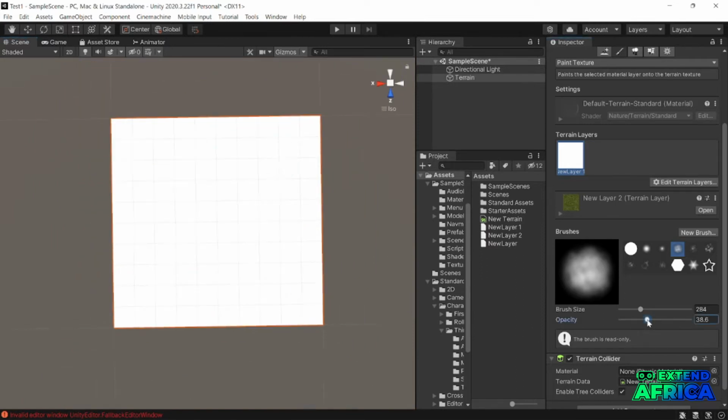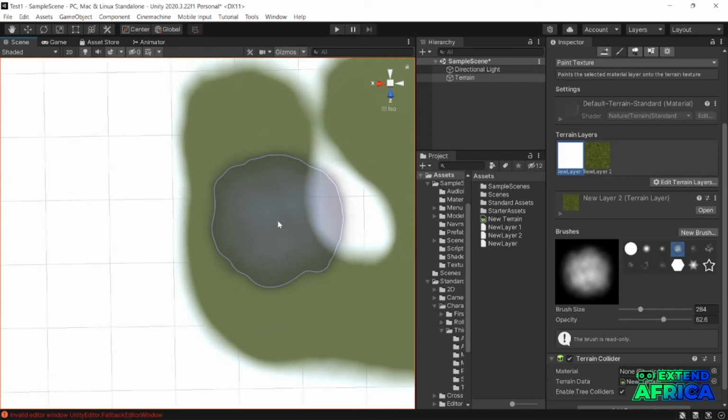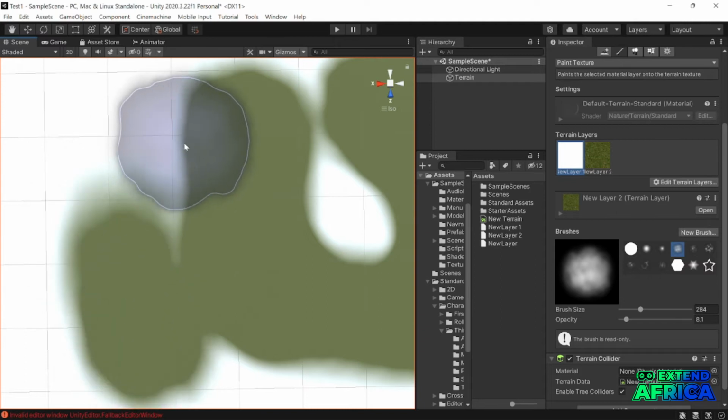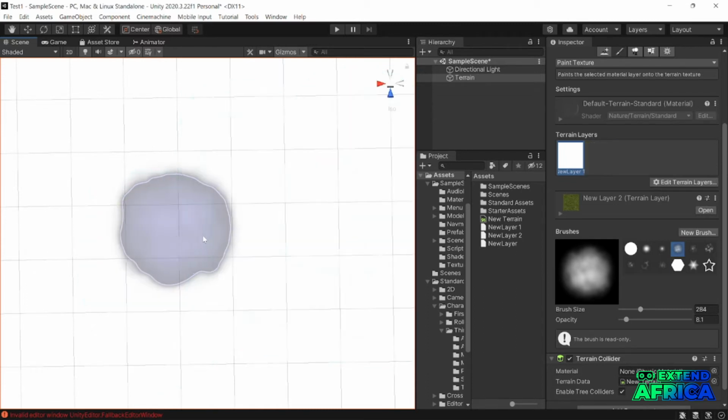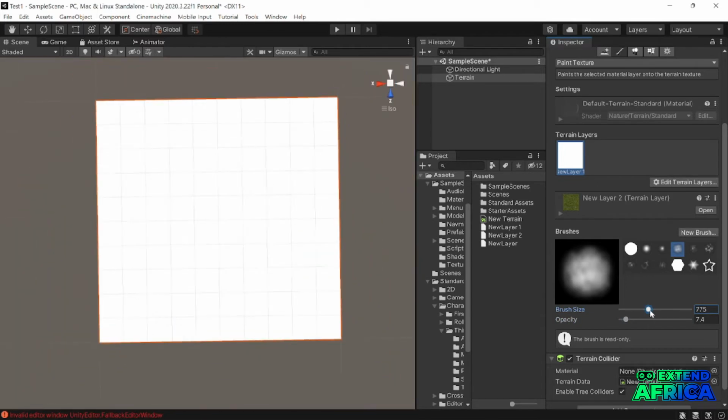But when you take the opacity high, let's just say to 60, you see it becomes higher. Let's reduce it. If you look at this and you look at this, you discover that this one is a bit faint, and this is more precise. So we want to reduce the opacity a bit, then increase the brush size a bit, or maybe reduce it. You can choose a different brush.